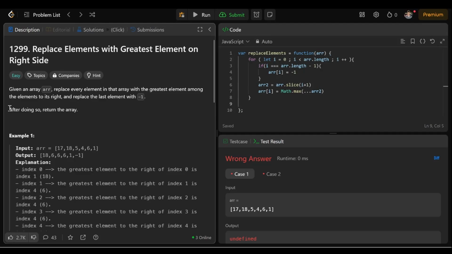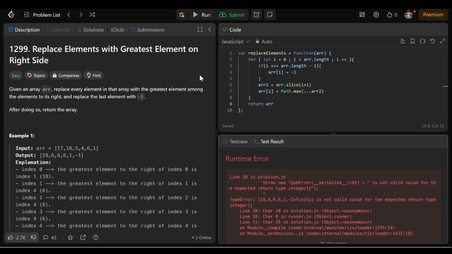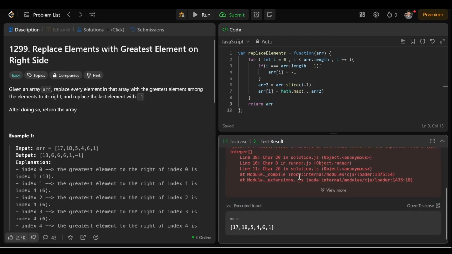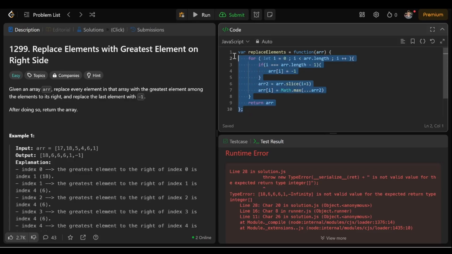Return the array after doing so. Okay, return array. Why isn't this working?